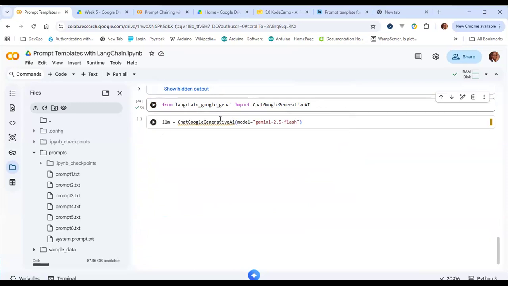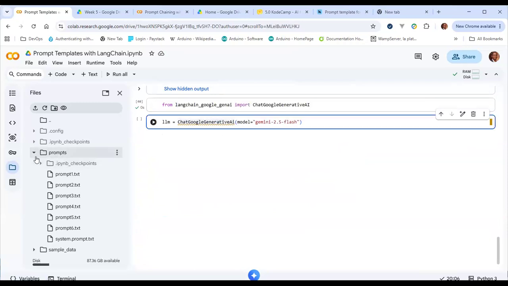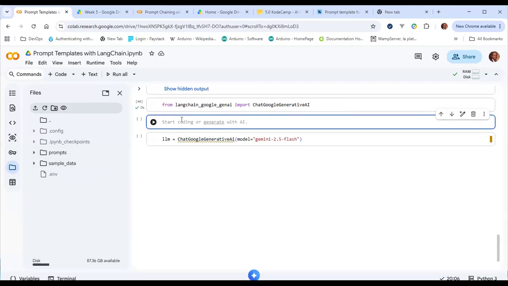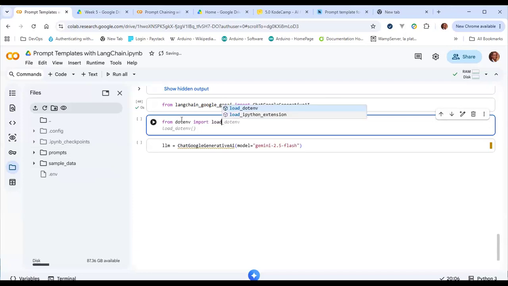Now I have to create the API key. So I create an environment variable. Of course, I have to also import load_dotenv from dotenv, and then run load_dotenv.